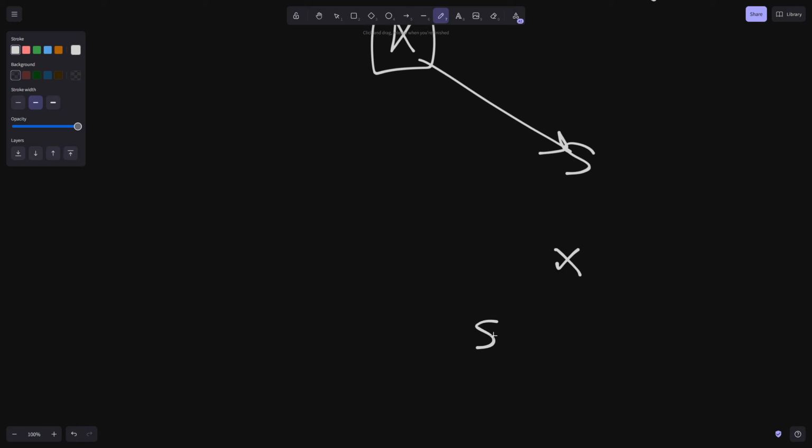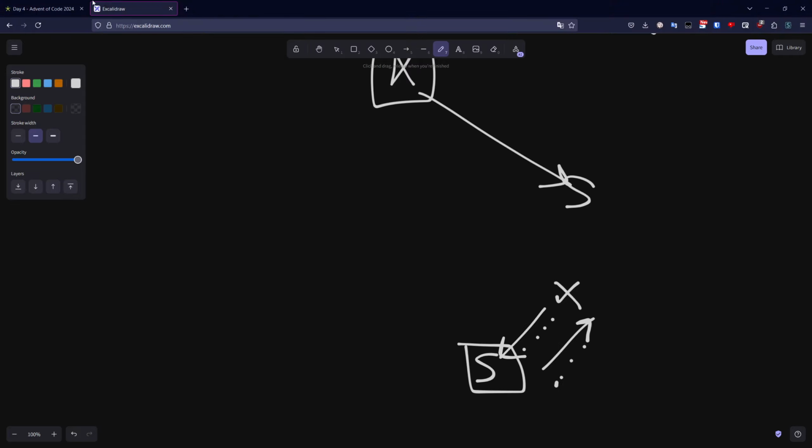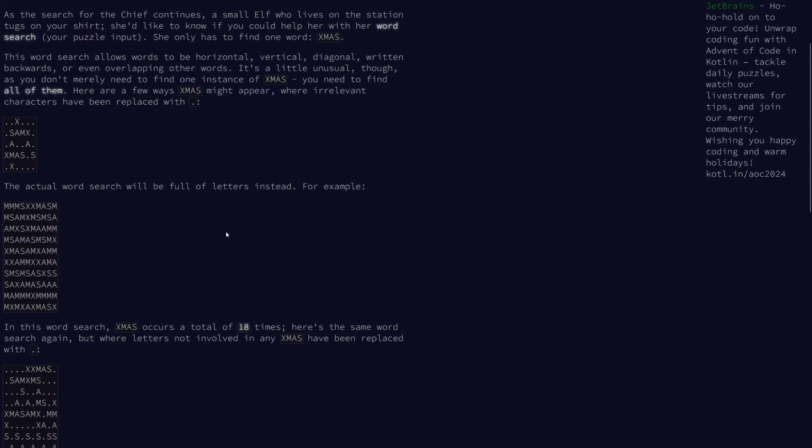And if it's lined up in a direction that I don't search, then I can only find it by starting at the S and looking backwards, because I will not go backwards in this direction. So that's just a thing to look out for. I believe the solution of looking in all 8 directions for Xmas is a bit simpler than looking in 4 directions for Xmas or SamX, but that's just my thoughts.